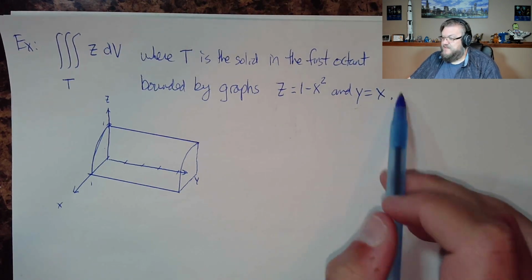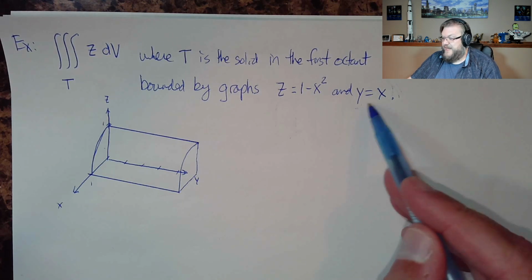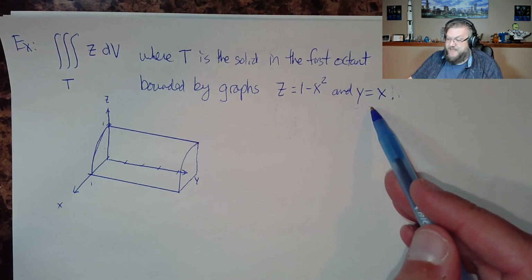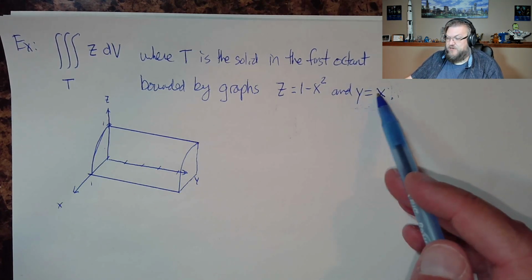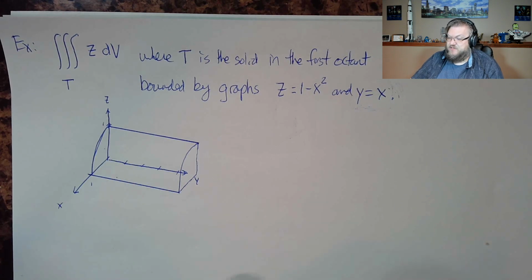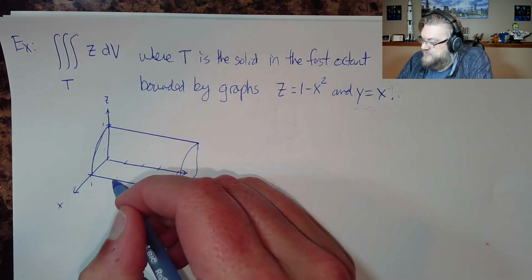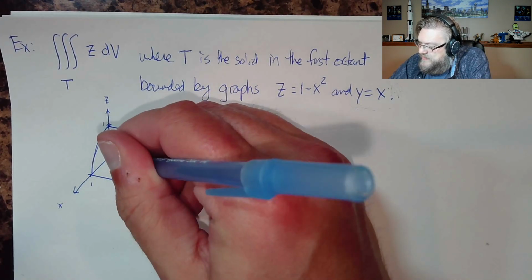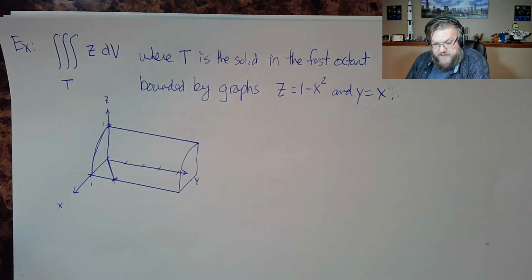But we have not utilized y equals x. Now, y equals x, of course, is a straight line in the xy plane. Notice that there's no z value here, so it's going to look like a straight line for all z values. In other words, this is going to be a vertical plane. And so y equals x goes through (1, 1). So I get this sort of shape here. This is what it looks like on the floor.